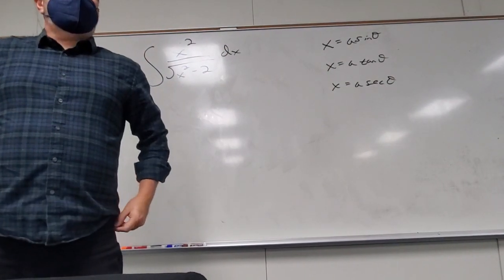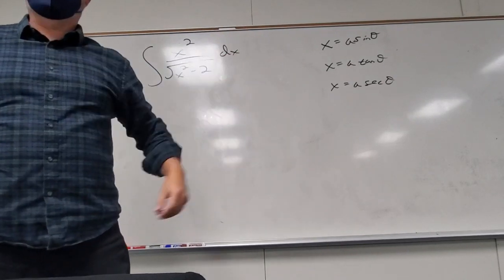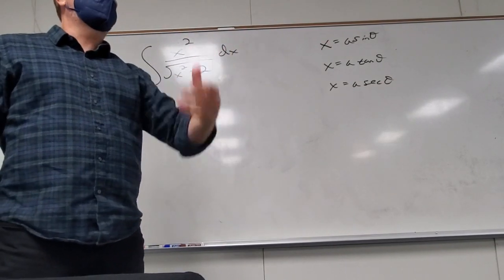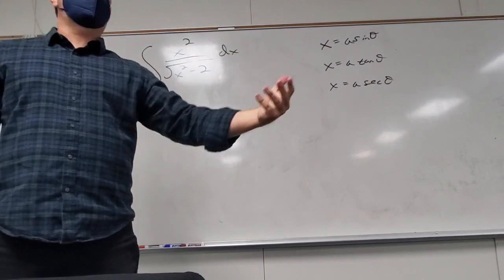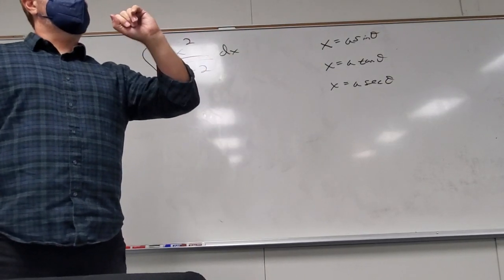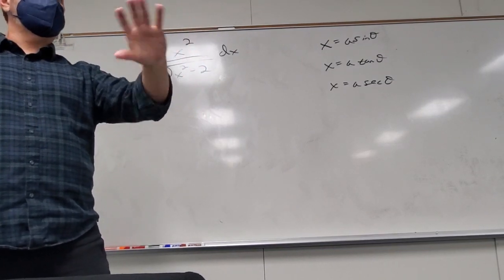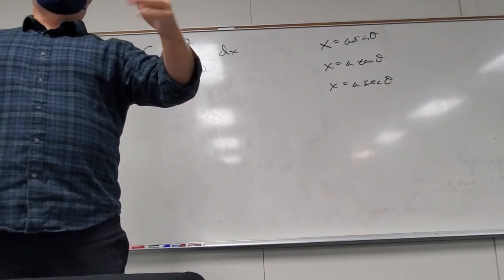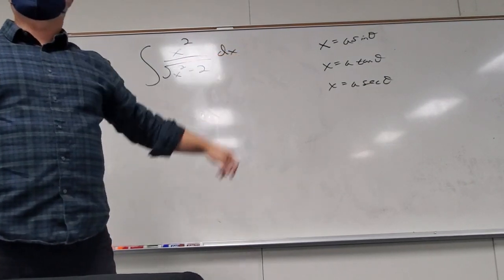And it has to do with the output of inverse trig related to those as to why we choose, for example, sine, not cosine. Technically, a cosine trig sub would work. But one immediate thing is, wouldn't the dx have a negative that you'd have to always take care of? Do you see what I'm saying? So there's a bit of reasoning behind why we use these big three, right?